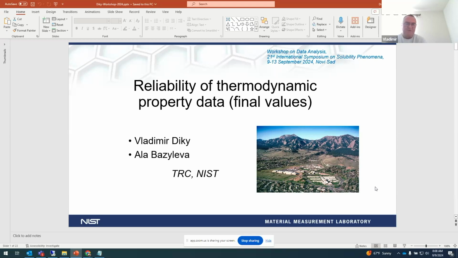This kind of data is frequently called either recommended data or evaluated data. But to me, it seems ambiguous or not appropriate in this case. Evaluated data is ambiguous because it may be just raw data with re-evaluated reliability. And recommended data may have some legal meaning. For example, in IUPAC, there are technical reports, there are recommendations, and if we are talking about recommendation, the question is what is its legal status and who recommends this data, and then again, what is the basis of recommendation?